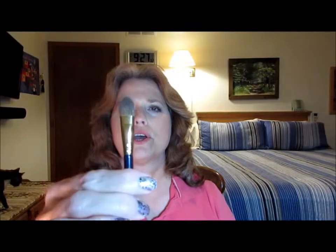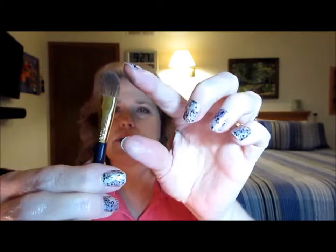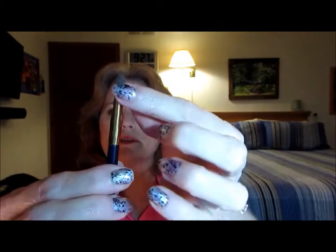I do use the purple color, and it doesn't make my eyes look all red and bloodshot like a lot of off colors do, because it's a bluish purple. And I've been using the sand colors also on the lid, and occasionally the green, but it's a really dark green. One of the things I love about the set is it came with this great makeup brush. One side, as you can see, has a tapered edge. It's thin, but I use this for the main crease and corners.